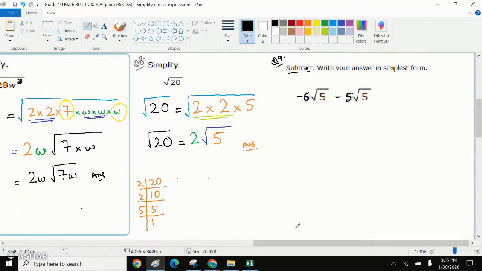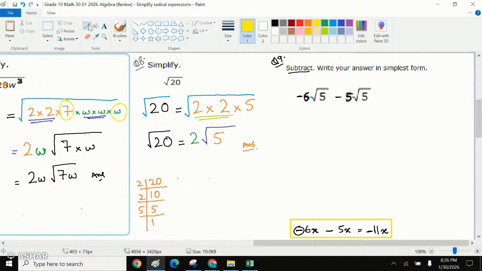If the question was given as minus 6x minus 5x, how are we supposed to do this? Since both of them have the same sign, they will be added. We know the rule, right? If in algebra they have the same signs, they're added together. 6 plus 5 is 11, and the variable comes as it is. The sign of the greater number is always carried forward. So this is the rule we follow in algebra. We follow the same rule for radicals.